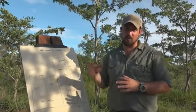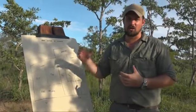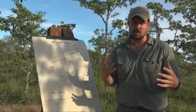I might actually even still have it here. I'll scrounge around and see if I can find it, but I'm going to redo it and see how things have shifted according to the current status as of today and where I know some of the individual leopards are. So I'll do males and I will do females this afternoon, and we'll try and discuss what that means and what the implications are of all of these leopards moving around.